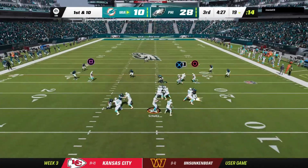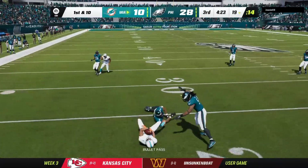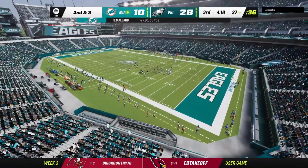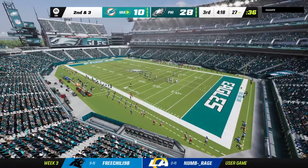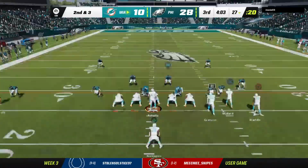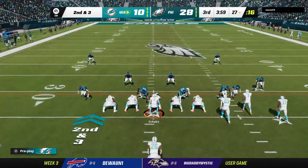Yeah, now they've got a final chance to get out of this situation, but they also understand they've got to move the ball and move it fast. In addition, they need to save as much time so they can get 2 more possessions. Timing is so important on a route like this because he's going to line up out right, then cut straight across the field. I think the ball might have come out a count or two too late because by the time he was able to secure it, not much of a chance to turn it upfield.